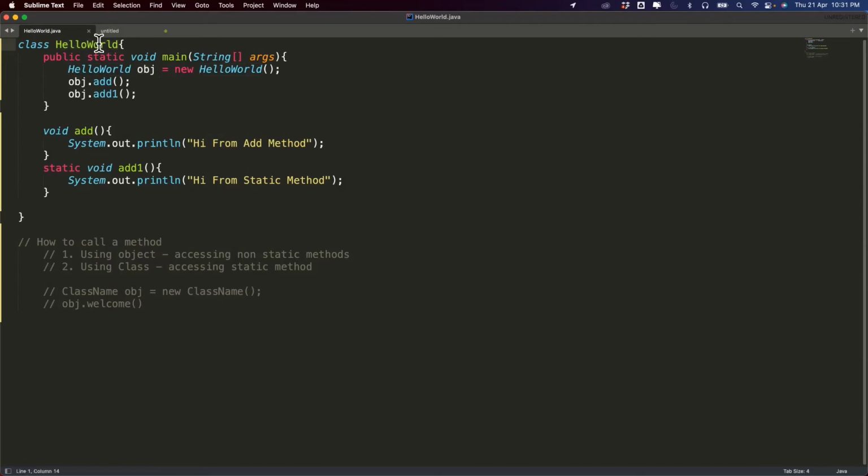Okay. Think about this scenario. When you execute a normal Java file, calling this main method, this is the entry point. Who's calling this main method? Nobody. When we call the main method, do we have any object in our hand? So where can we use the object to call the main method? We don't, right? It is just a simple main method and it contains some hello world. So if it is a static method, it is advisable to use the class name to call the method.